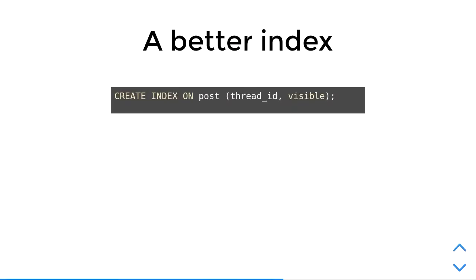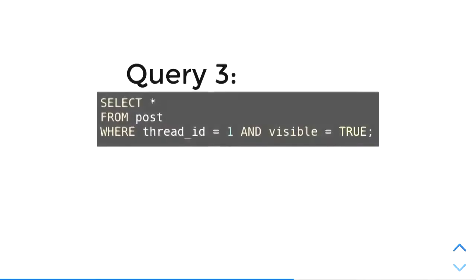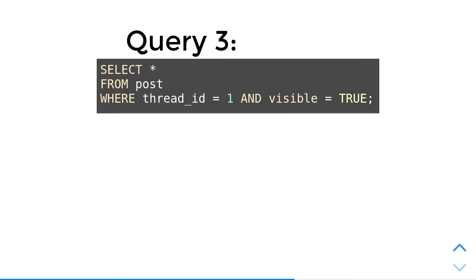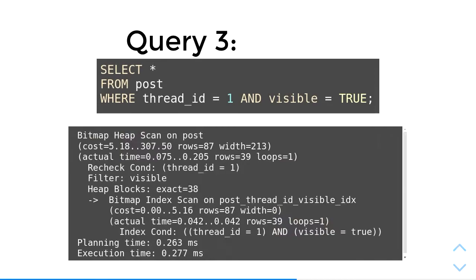We can do better, believe it or not, because we can create an index on multiple fields. So let's create an index on the thread ID and visible, because that's what we're actually filtering on. So for query number 3, this helps a lot because that's actually what our filters are on. So this time we've gone from our original value, with the old index. Now it can actually scan down and do the bitmap index scan on both thread ID and visible. Get a better result and come back at us at the cost of 300 and in 2.77 milliseconds.